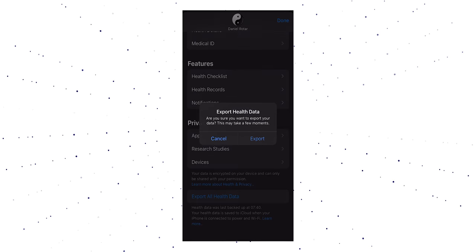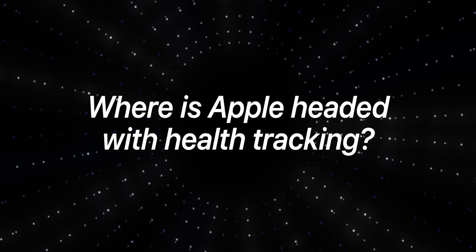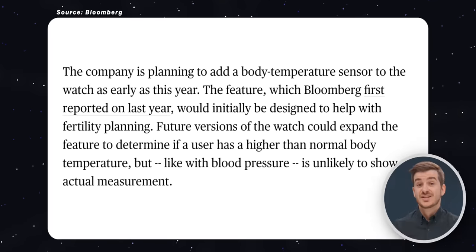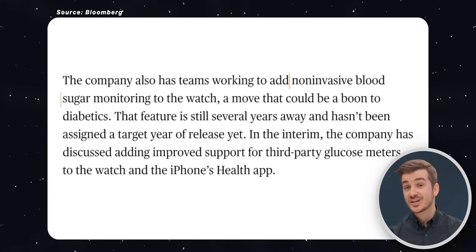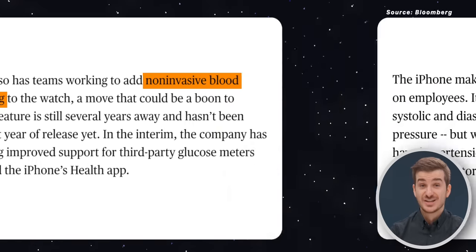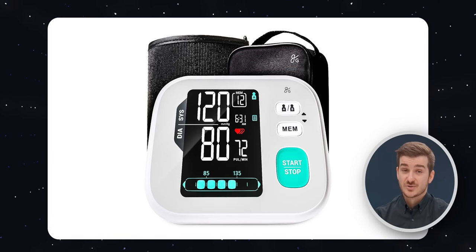For those hospitals not yet supported, you can also export a PDF that includes everything Apple Health has been tracking. Which begs the question: where is Apple heading when it comes to health tracking? I believe the Apple Watch is what they'll focus on the most. We know this year's Apple Watch will bring a body temperature sensor, and they're actively working on adding a glucose monitor as well as a blood pressure monitor, although those are a couple of years away. So Apple sees the Apple Watch as the device that can provide you with data you cannot manually get yourself, unless you go to a doctor or get a dedicated measurement device.